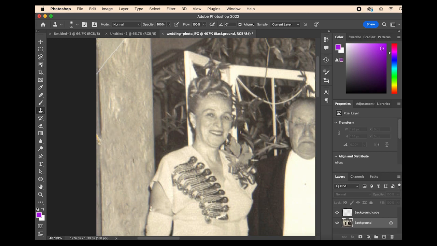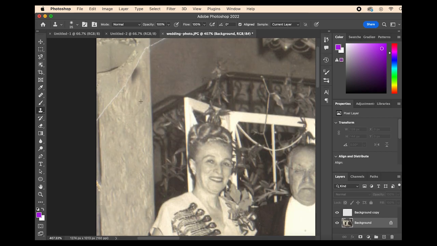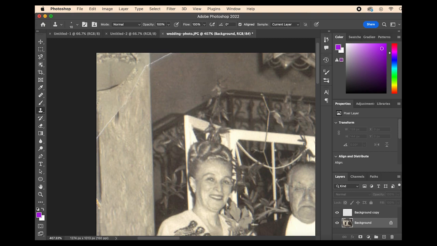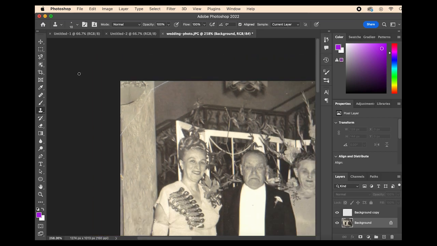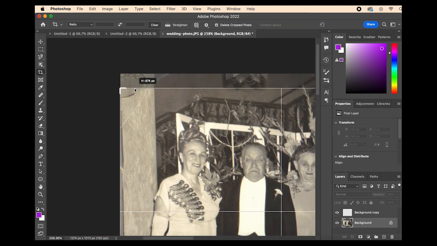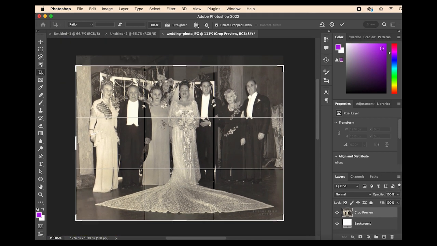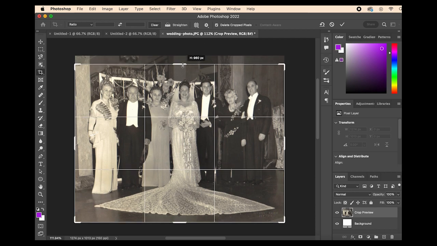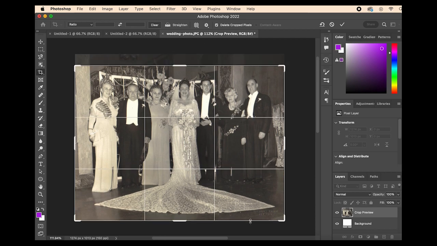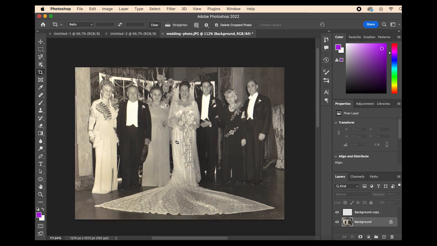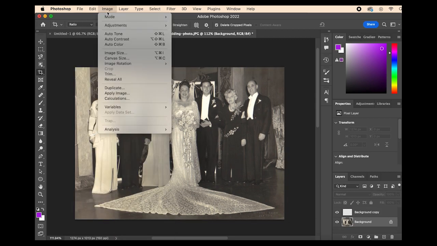You can see where we did the content-aware fill tool, the split can't be erased, so you just have to leave it like that. There will always be a line there because I'm not quite sure, but that's how it is. So I'm going to crop out the rest of it so that we can't see that white line. Move it closer to their heads, but we still need to leave a little bit of a gap so that it's easier on the eyes.